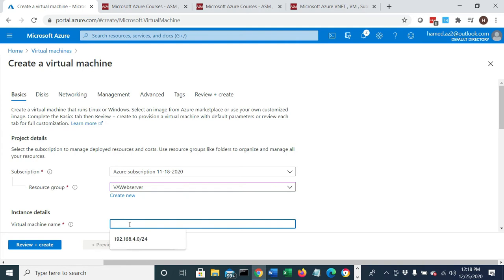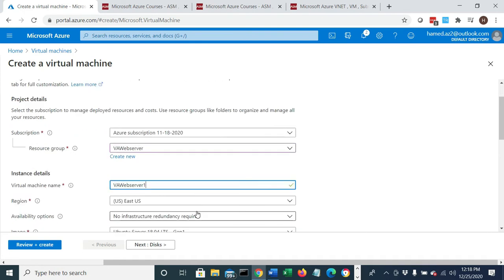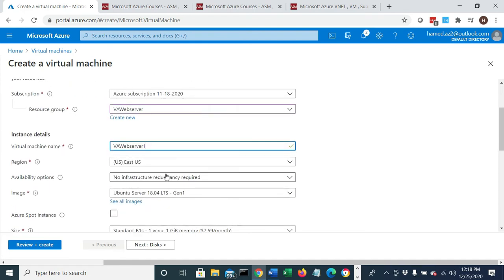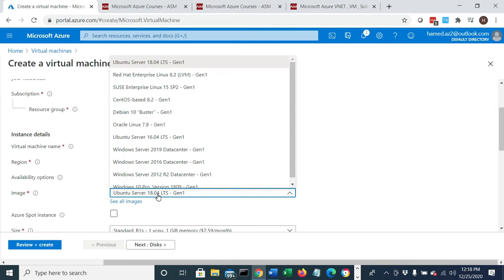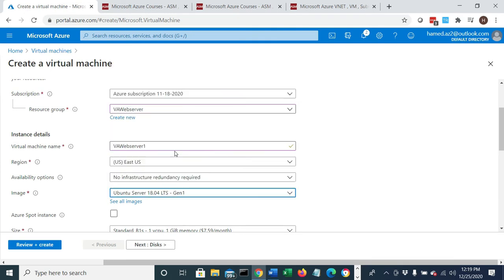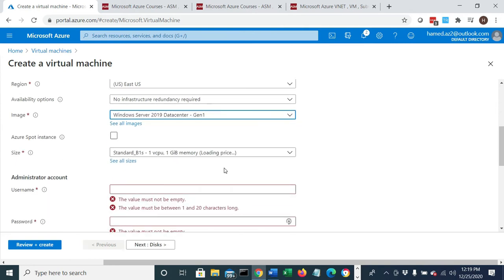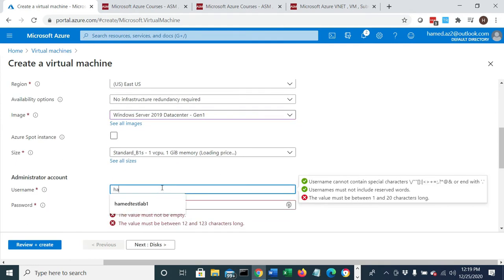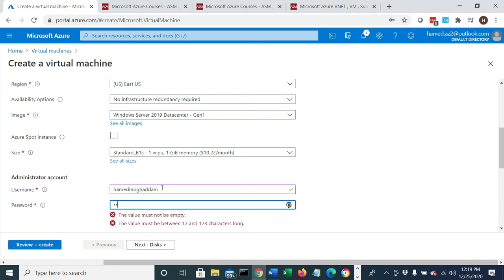I'm going to call this Virginia Web Server 1. I'm going to choose no infrastructure redundancy. I'm going to use Windows Server 2019 Datacenter. I come down, I'm going to leave it this way. For username, I'm going to give my first name and last name. Then I'm going to give the password.